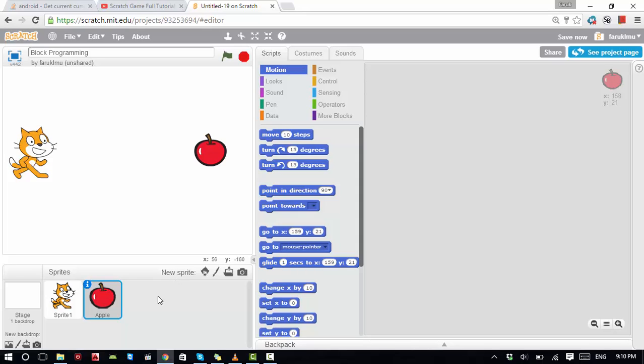Important thing to remember, when you are writing the code, make sure you know which sprite you are programming. Right now, see the blue border? That means right now we are on the apple sprite. So if you're writing code, you're writing code for the apple. You're not writing code for the cat, which is sprite 1. If you are writing code for sprite 1, which is the cat, make sure you switch to sprite 1. Okay, this is very important, because sometimes we are writing codes, and if we don't look carefully, we are actually programming something else. Okay, so right now we have two sprites. One is sprite 1 and another is apple.